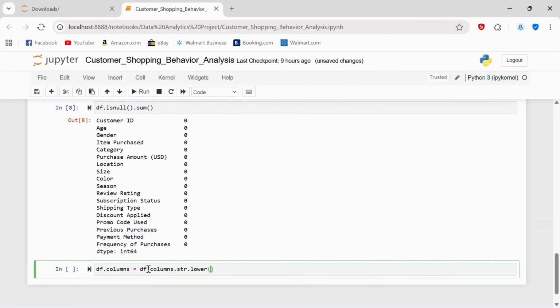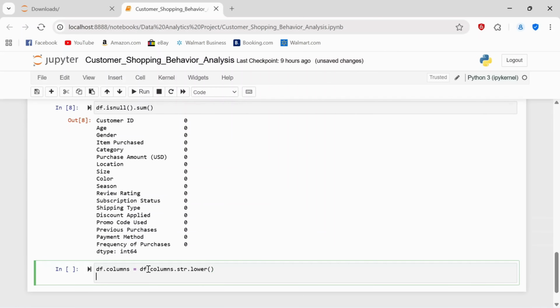First, we will use the lower function to convert all the column names into lower casing. And then we will replace all the spaces with underscores.